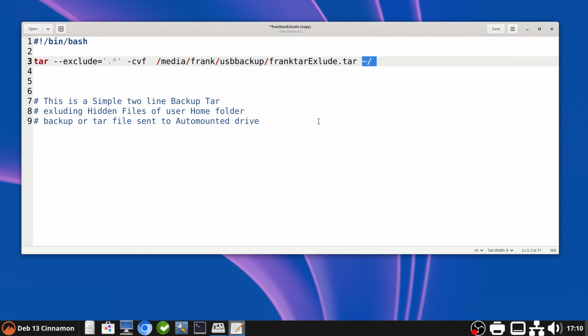All right, so that is a very simple manually mounted drive. Whether it's USB or whatever, doesn't matter. Now you notice that I do not have spaces in the name of that drive. If you put spaces in there, you will have to add extra symbols in there. Do yourself a favor. When you name your devices, format your devices, do not put spaces in the names. And keep them simple. That'll keep you from adding extra symbols in here. Okay, so this is called frank tar exclude. That means it excludes hidden files. Going to a USB device in this case.